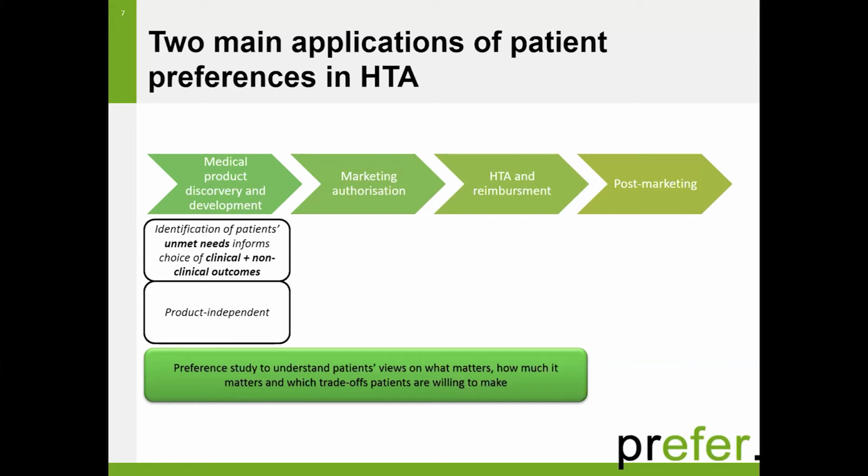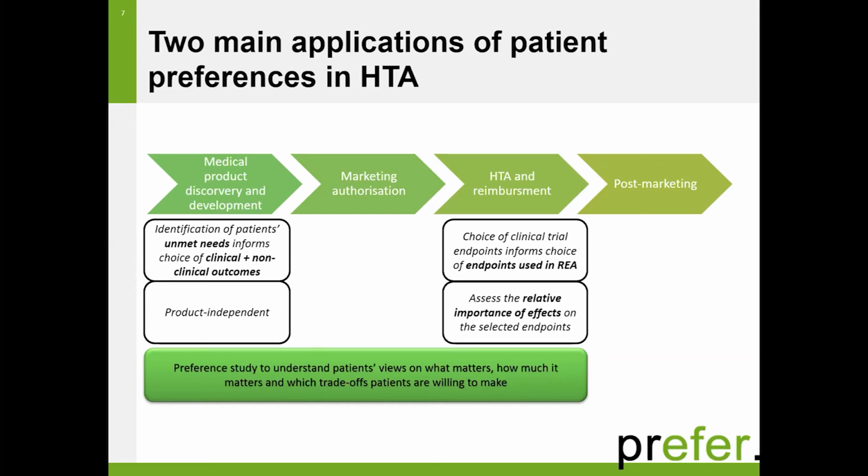We argue also that this should actually be product independent. You should go to the patient population with a specific indication that is targeted by the medical product, and you should ask these people, these patients, what are the things that matter to you? What do you want to see improved when a new treatment or a better treatment would become available for your specific condition? And this is important for HTA because if you have done this right, then you can use this information in your relative effectiveness assessment, because you will return to these patient needs and you will weigh the outcomes of the new treatment according to what matters most to patients. So you will use this endpoint in the relative effectiveness assessment.